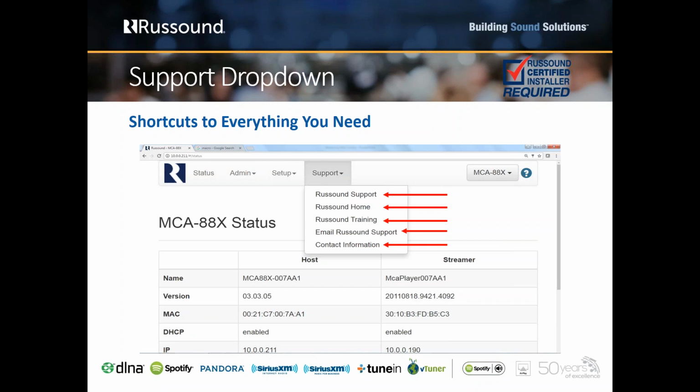But as you can see, web config is so simple and easy to understand and to navigate that we're just not getting any questions on it anymore. The only questions that we're really getting are how do I set up all of my music services, Pandora, Spotify, what is Spotify Connect, all of that. Well, one of the guys here right now in training is working on a great webinar for you folks as to how to set up all of your music services to take the best advantage of them, and what they cost, how many devices they cover, all that kind of stuff, and then the media server and AirPlay and Bluetooth and all of that. That's all in the works for you folks right now.